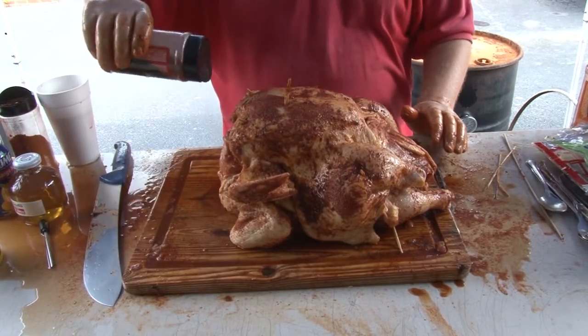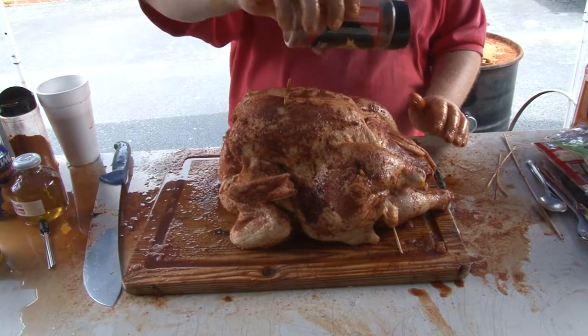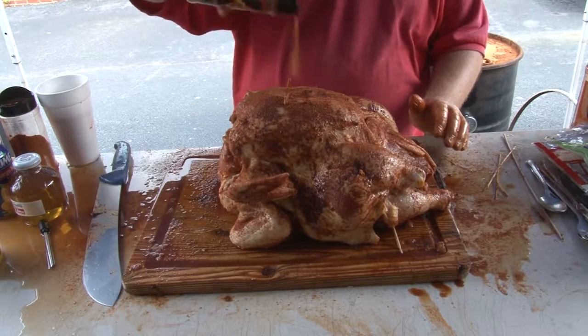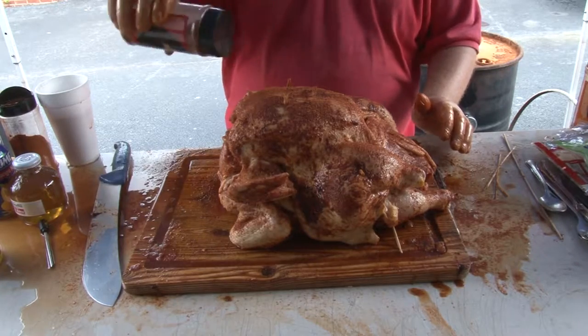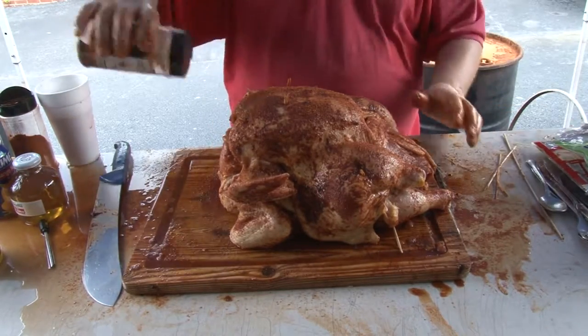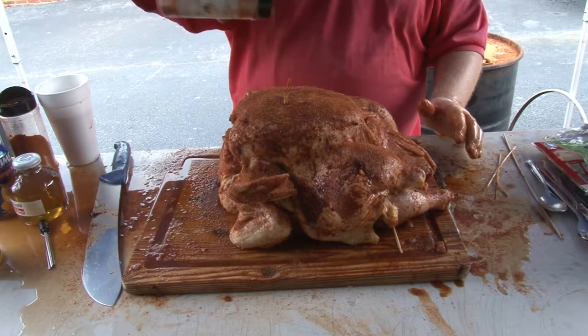All right, let's get this little dirty bird and come across the top of it. And we're going to try to stand it up on its end. We're going to lay it down. And that'll cause that chicken bacon to run all over that chicken. All right, I'm going to finish this all off with cow cover from Cosmo Q. Make that beautiful color come on.